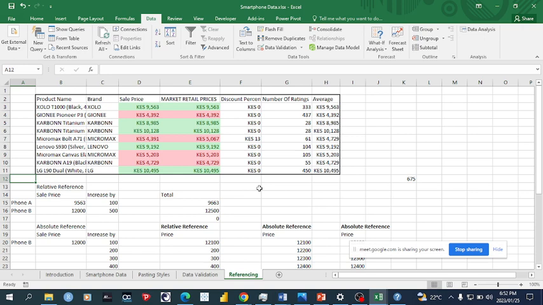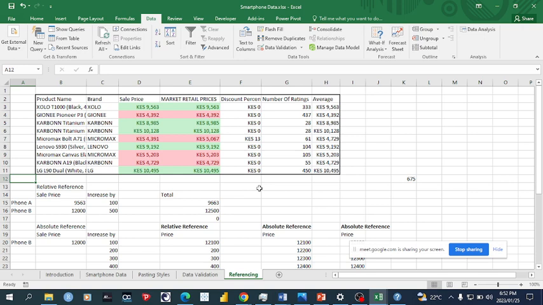Maybe you had a formula adding two cells, but when you drag it down, it no longer adds what you wanted, and moves on to the next cell, because these cells are not restricted, not locked by any form of reference. At times you have one price which you want to shift across an incremental value. You can always use the absolute reference to make that one part fixed, and then it can be added to all the incremental values.